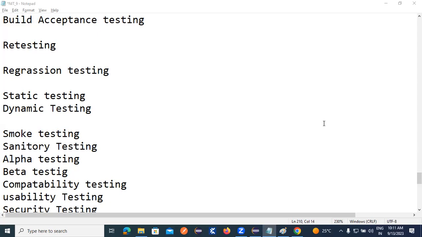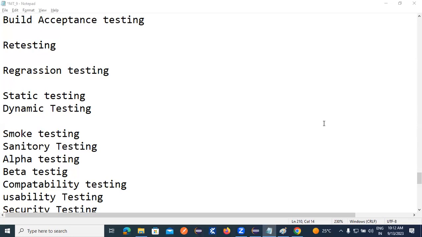Next point, alpha testing equals coding plus functionality. Coding by the developers, functionality by the testers. Next point, before releasing the application to the customer, alpha testing checks whether it is working properly or not. Is it clear? Shall I repeat?